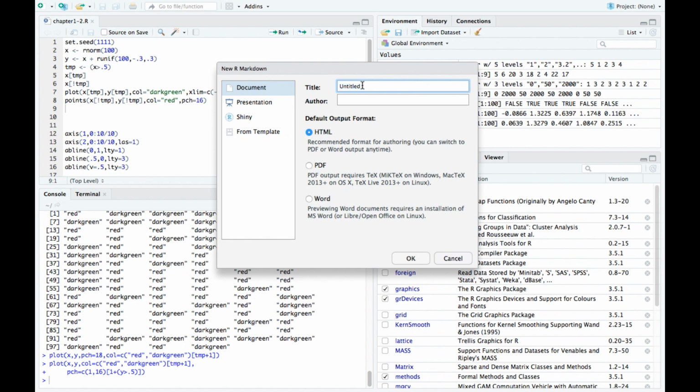So with a Markdown, you give a title, chap, and you type your name, and I think HTML is the easiest because it will make something directly. PDF requires installing LaTeX, some version of LaTeX on your computer, and so that might be much more complicated. Word will create maybe an RTF file that Word or OpenOffice can read directly, and this can be really handy, especially if you're making other documents, because you can copy figures around and tables around and things like that.